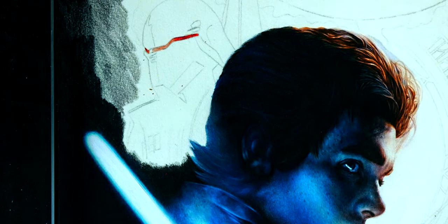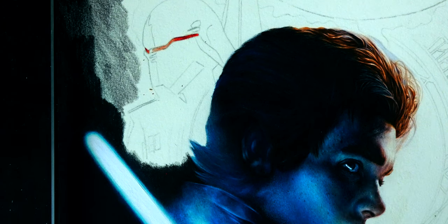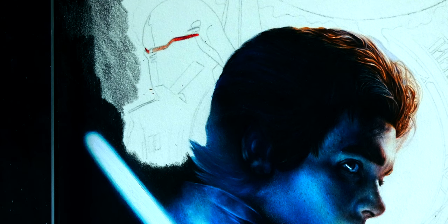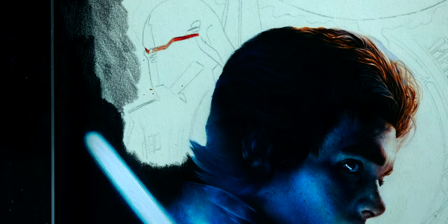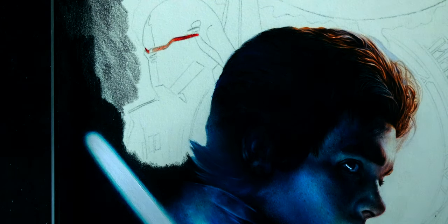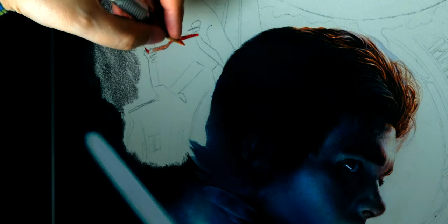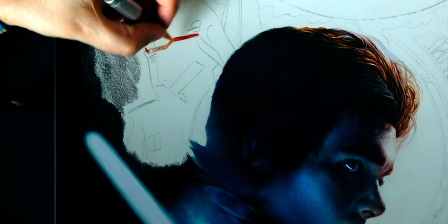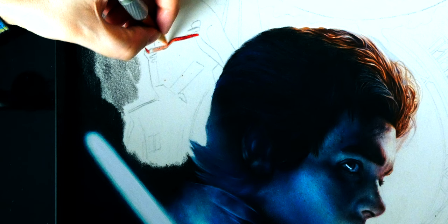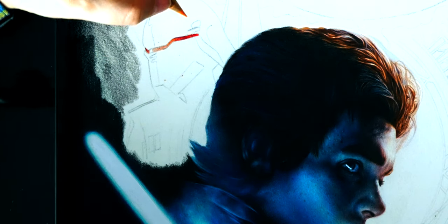Well, this is basically what sums up how I draw. I just experiment for the entire time that I'm drawing. And, you know, don't be scared to ruin things. It's possible it might ruin the whole drawing, but I'm fairly confident that I can fix it if it does. I doubt it will. I'm just staying light again, I'm just putting a bit of flame into it, because this is an extremely strong pencil.